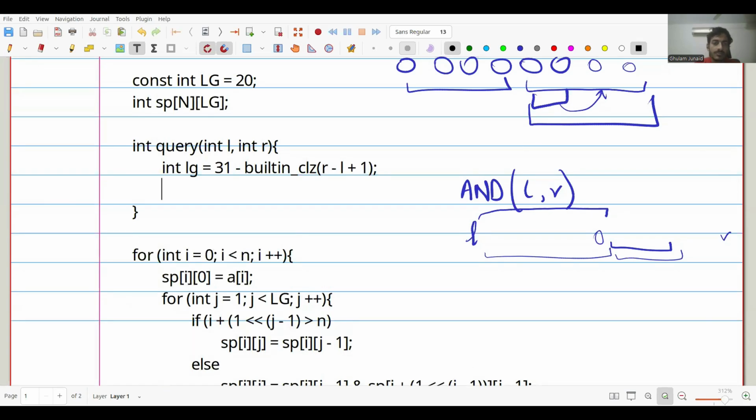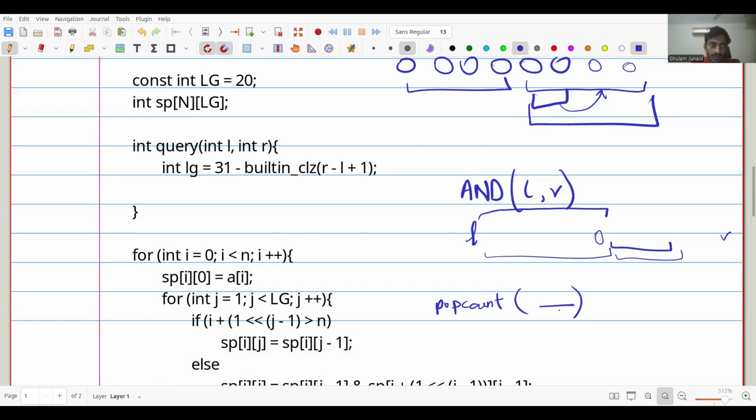It is very similar to the pop count function. Built-in pop count returns the number of ones in the binary representation of a number.